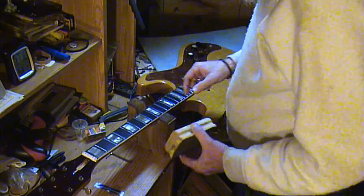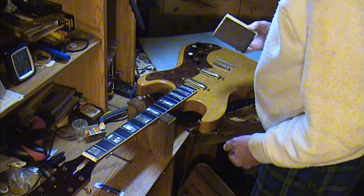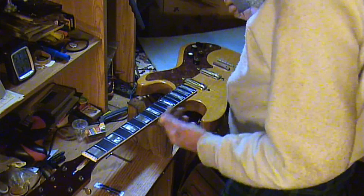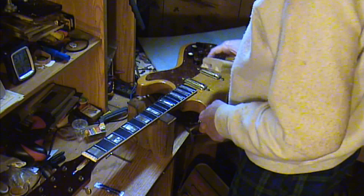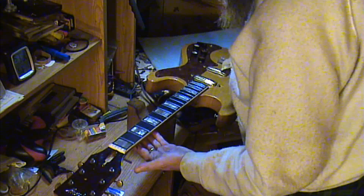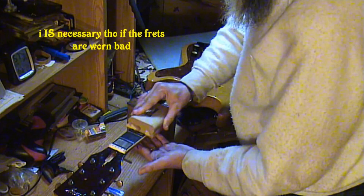Now see, if I took a leveling beam and went over that and completely leveled all those frets, and then put the radius back into it, then crowned them, and all that jazz. You know, you're removing a lot of material. You don't have to do it. A lot of people would do that. They would just take a leveling beam, grind the shit out of them, and put the radius back in, and then crown them. You know, you're grinding a lot of unnecessary material away from the frets doing that. So, no more than what that is.